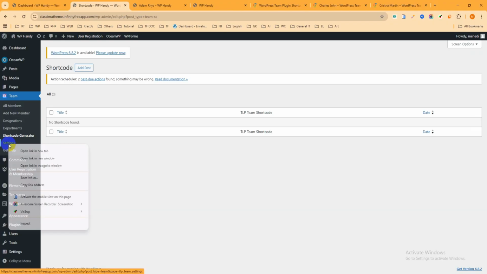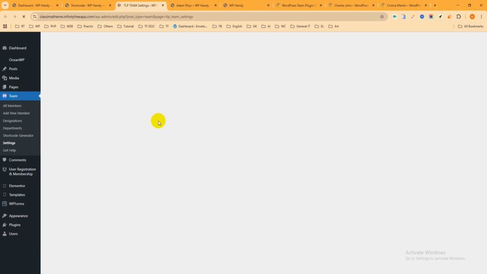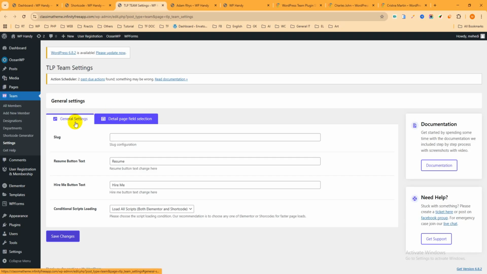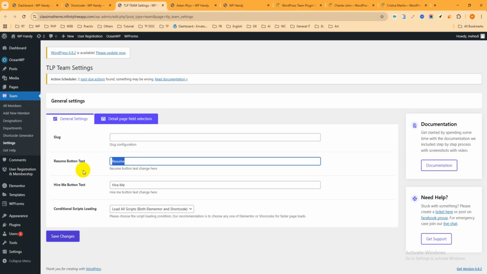So navigate to the settings tab. This is the settings, just check it. You can see general setting and select, if you want then you can change the select from here. Actually I want to use the default select, and the resume button is actually for the pro feature. So if you want to use pro feature then you can change it from here.